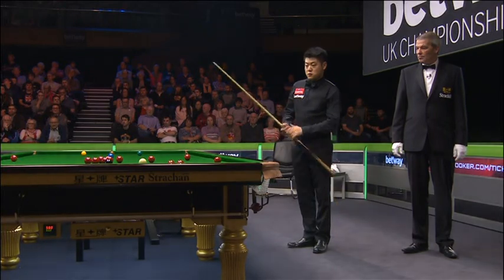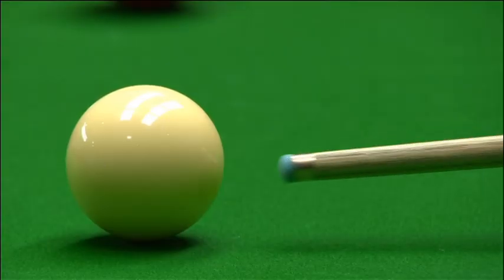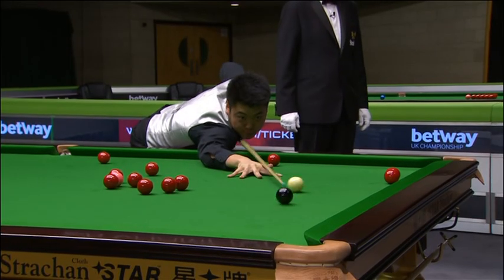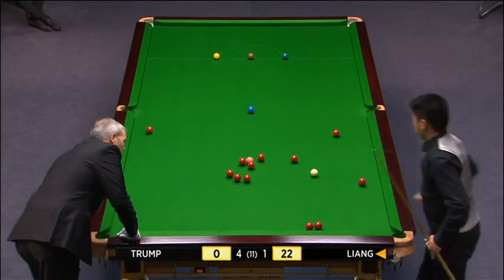Slight angle, may have to run around the two cushions now for the two to the right of the pink. He's just stood off the cushion for him in the middle. Same two reds though. Either they're available in the middle or the corners. Play the pink in the middle.